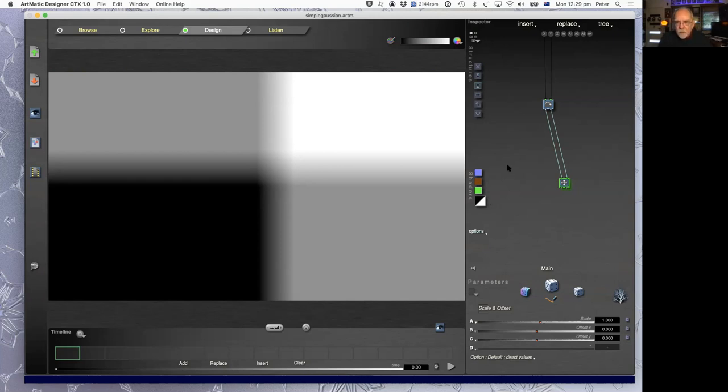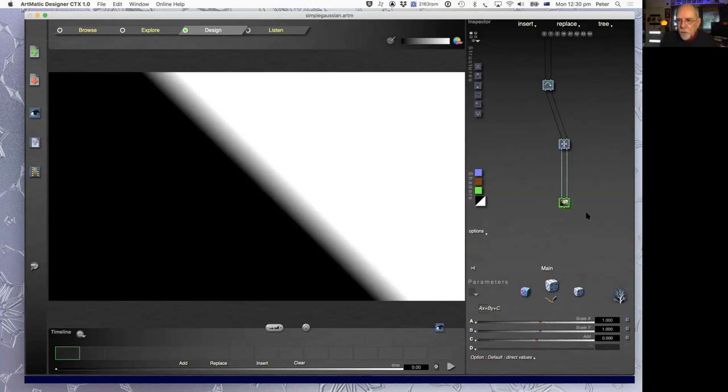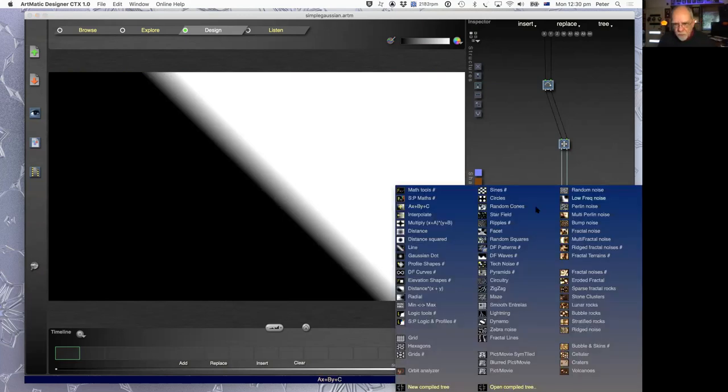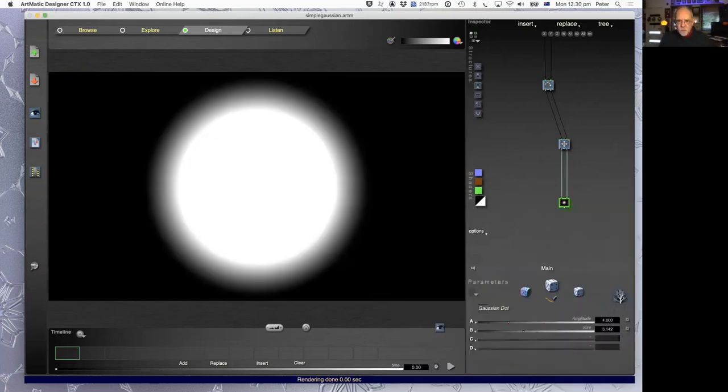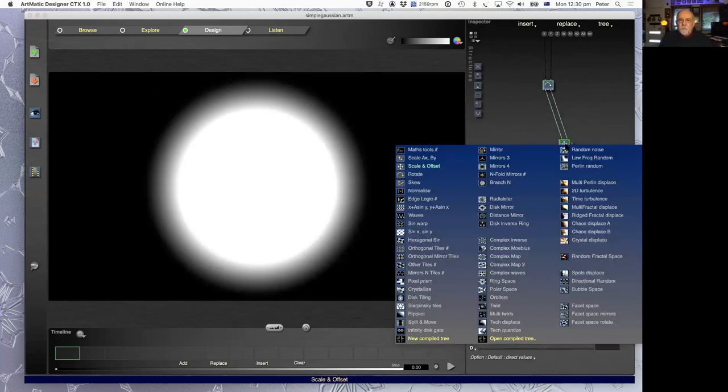Now, to show you how that works in a really simple way, I'm just going to add another component to the bottom here, and we're going to go back to my favorite little Gaussian dot circle. Now, let's just examine the ways we can transform space here. We've got lots and lots of ways of doing it.